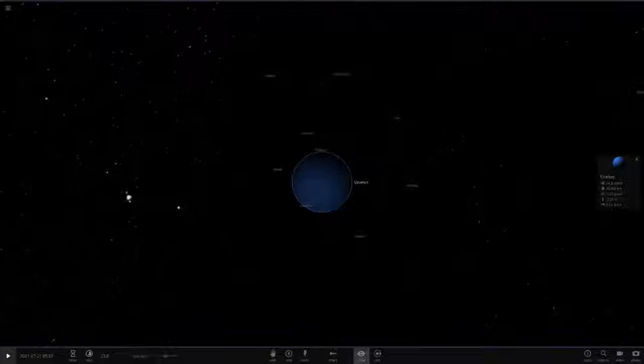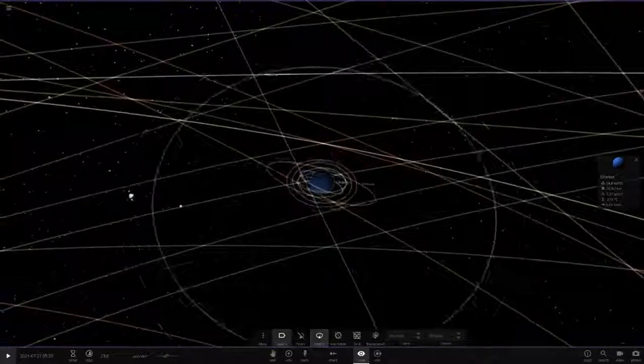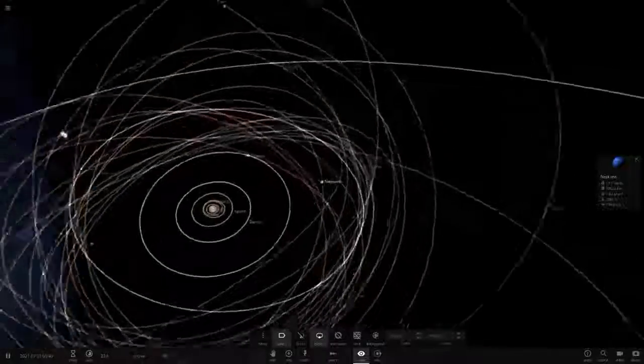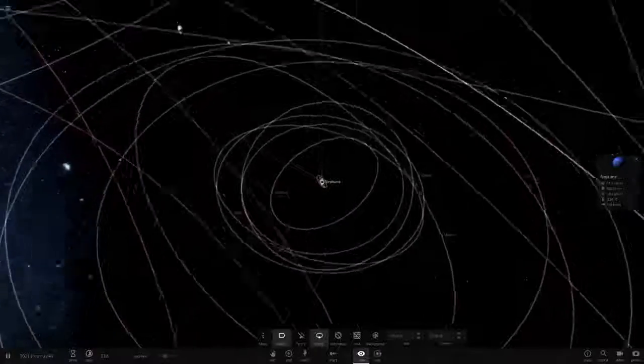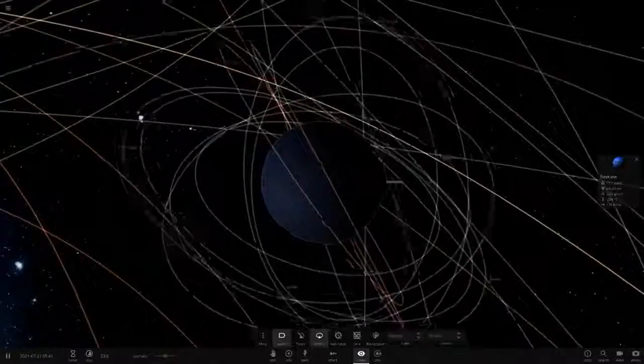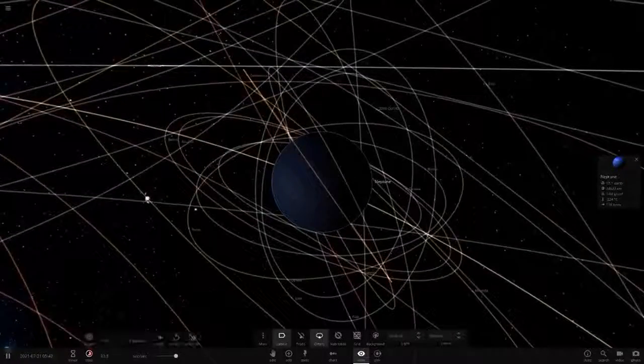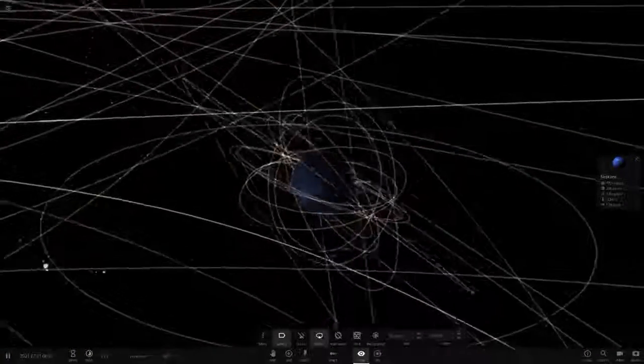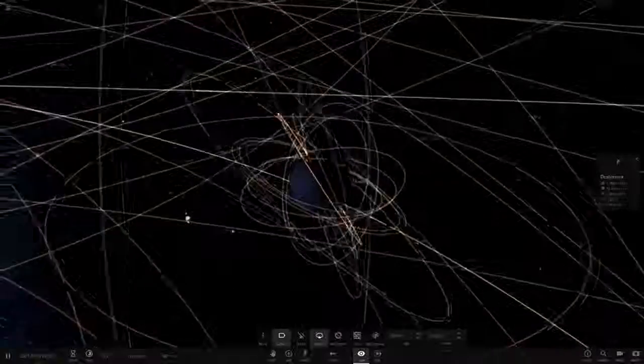Let's now see how this is all going to work. So Neptune's moons around Uranus. Neptune definitely has a lot fewer moons than Uranus does. Head back over here, hit play, and apparently Neptune's not orbiting the sun anymore. Okay, let's see what we got. Speed this up. All of Uranus's moons are orbiting slightly weird, but oh well, some of them are quite high up here. But let's see what we've got.